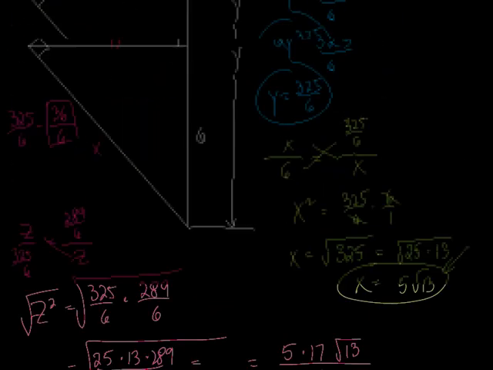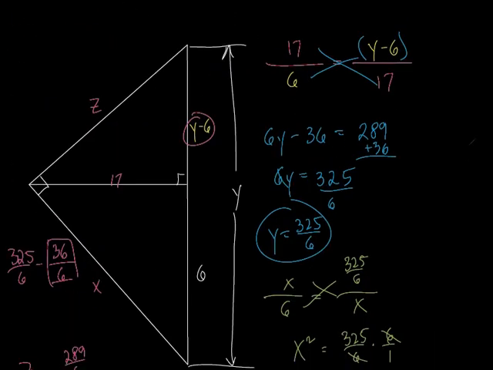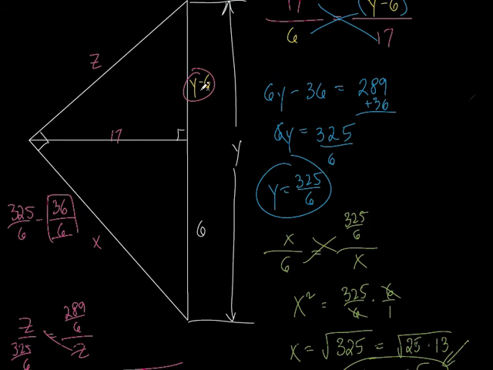So what do you think? Is that something that you could do? I mean, look, it was definitely a little more complicated than what we did yesterday, but it was the same basic steps to begin with, wasn't it? We said this was the geometric mean between this one and this one. Z was the geometric mean between the whole thing and this one right here. The rest is just all algebra. It's just all simplifying radicals and multiplying things together and all that stuff.